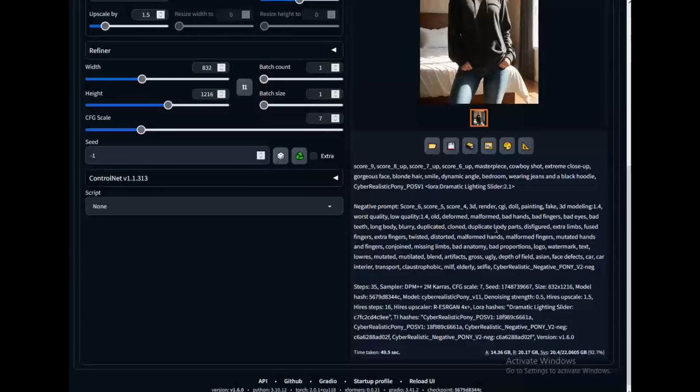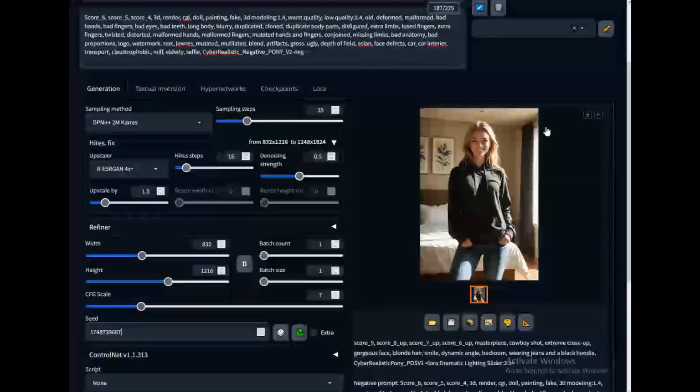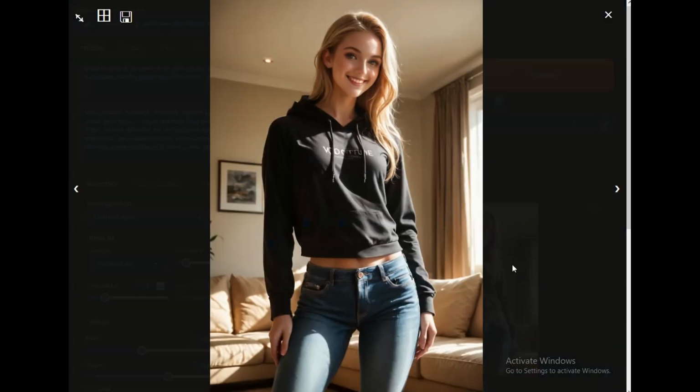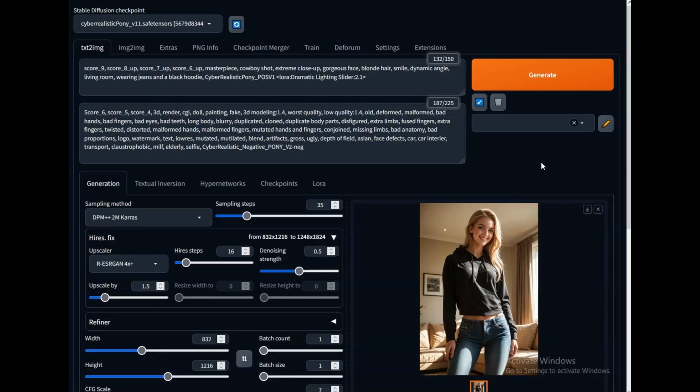Down here is the information and the options that you picked. If you wanted to, you can copy the seed and then place the seed over here. And normally it keeps the figure the same. You can change part of those other settings. So instead of a dead room, you can have living room, and then generate. As you can see, the picture looks good. The face kind of remains the same, the clothes and the colors. So that's it for this little section.